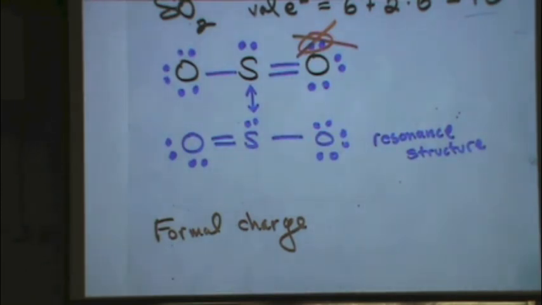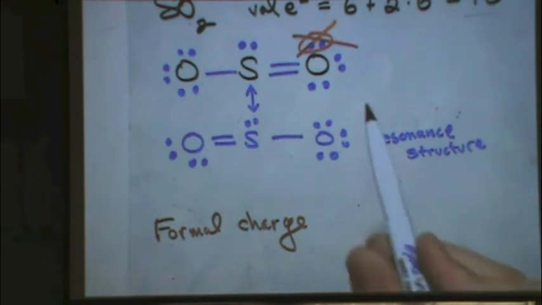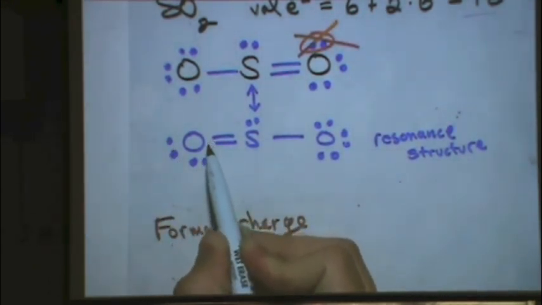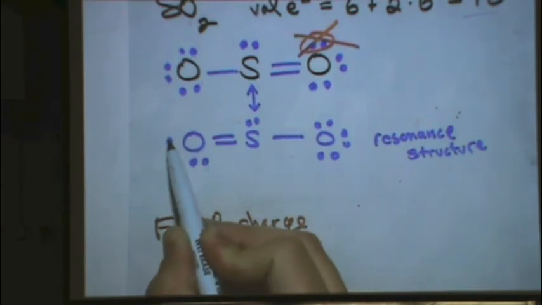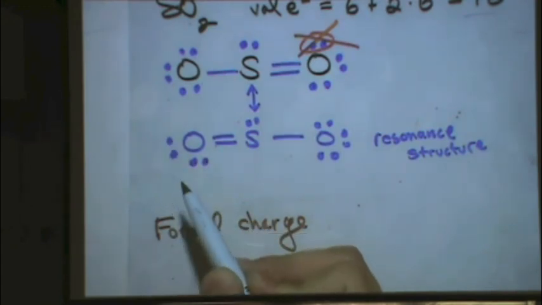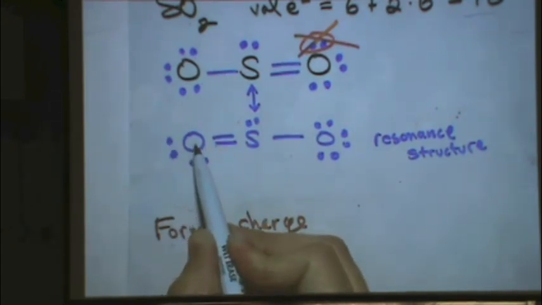The formal charge is perfect, or zero, when the number of points of intersection, I'll say, is equal to the column number. So for example, oxygen is column 6. Do you see that? If I come over here, and let's look at this oxygen right here. Notice there's 1, 2, 3, 4, 5, 6. I'm not counting total electrons. I'm just doing a little trick where I count the points of intersection. 1, 2, 3, 4, 5, 6. You see that? This has a formal charge of 0.